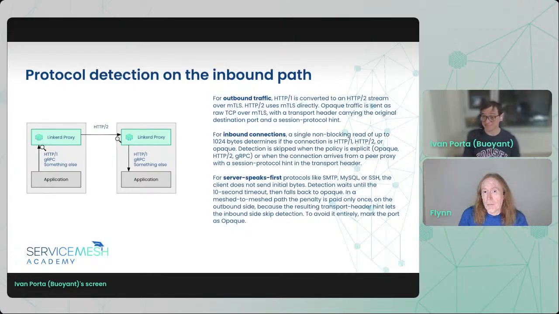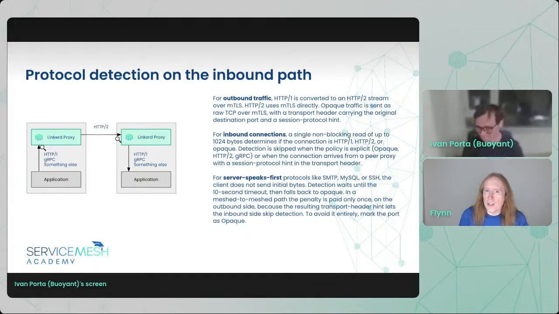Yes, NATS. People like it, it's a simple sort of pub/sub thing, and it's server-speaks-first. Back in the day, we all liked server-speaks-first protocols because they make your life easier if you're a human trying to connect over telnet to debug what's going on with the protocol, which we don't really do anymore.